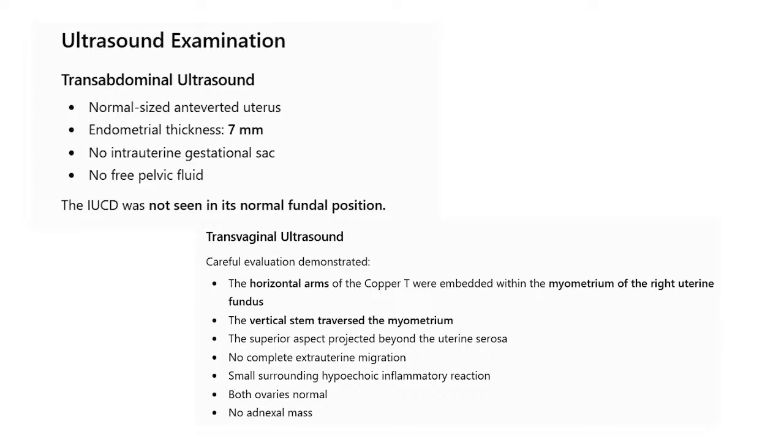So, for best visualization of an IUCD, do a transvaginal ultrasound, so it gives you nicely the position and the demarcation, and whether there are any inflammatory changes around it. Transabdominal ultrasound is limited by bowel gas and also by the preparation of the patient; maybe the bladder is not all that full, or some patients can be having discomfort in the bladder when the IUCD is malpositioned.